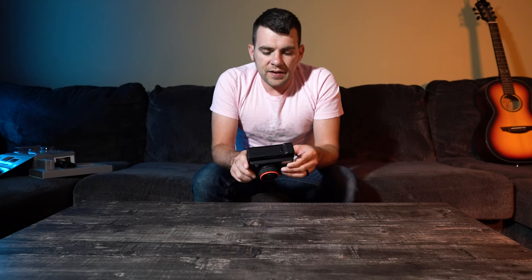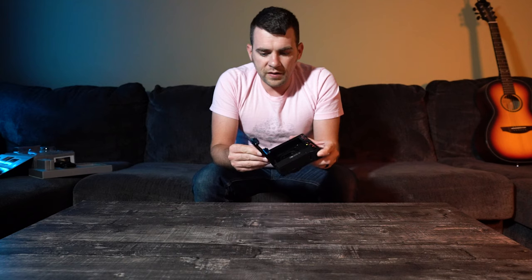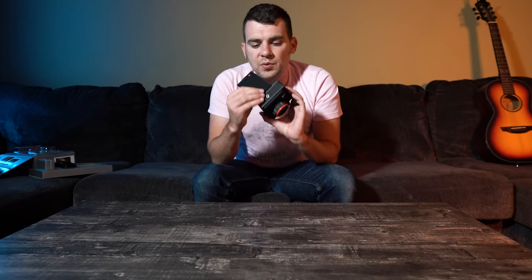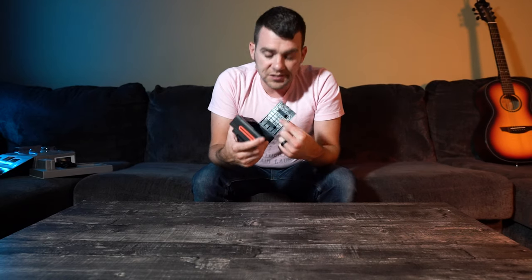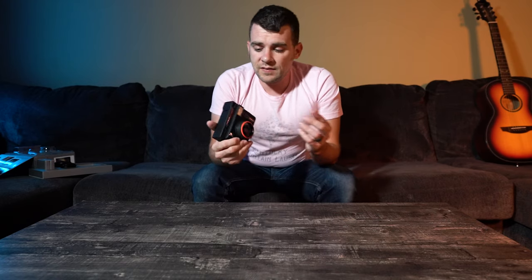Something I was interested to check was the film door. I've read reviews online where people say the film door is rather flimsy. Opening it up, I can feel that the hinge is pretty weak, so the reviews were probably right on that. You're going to want to be careful with that. As long as you're not too hard on it, it'll be fine, but it's probably going to be a weak point. Just be careful - this is not an all-metal Nikon from the 1950s; this is a plastic camera you paid less than $200 for.